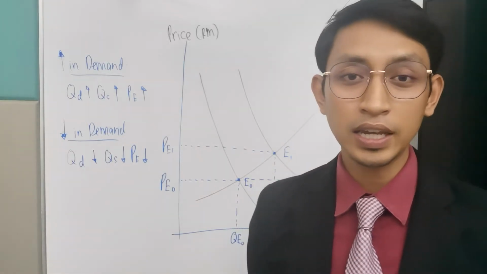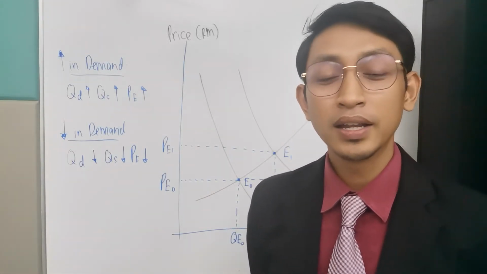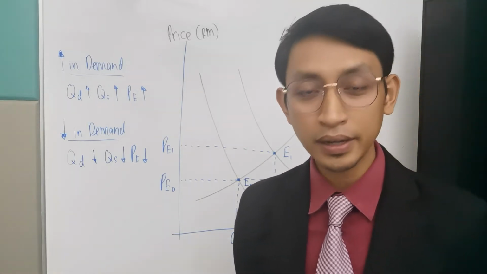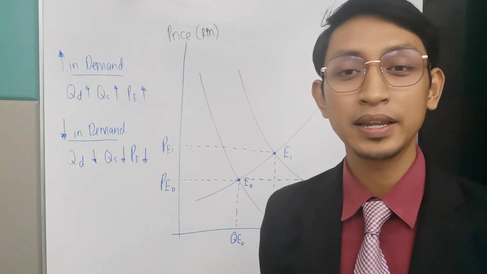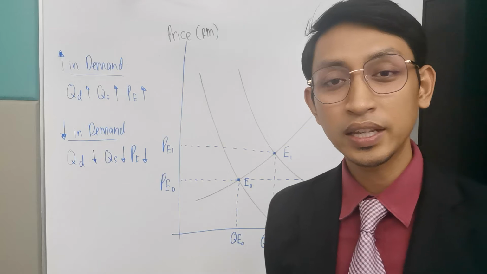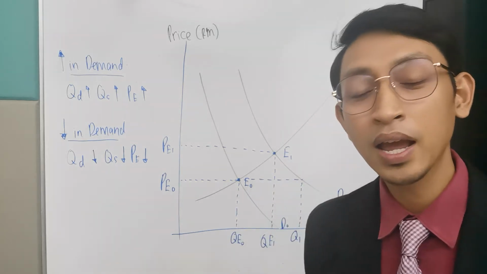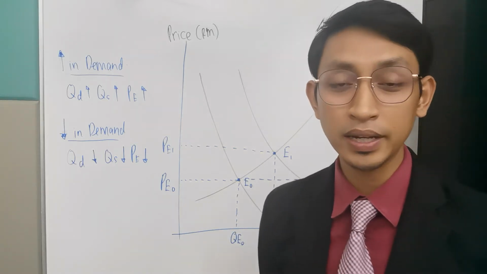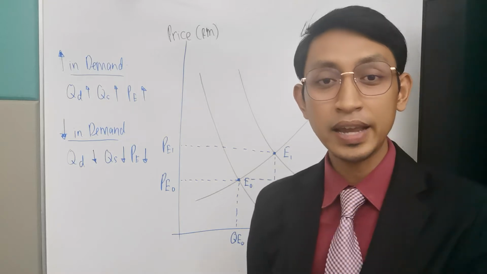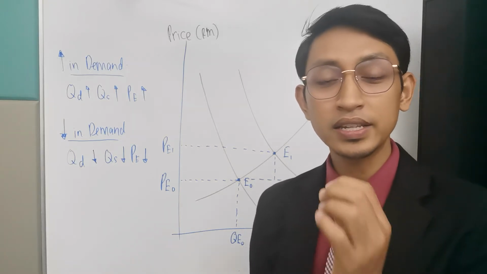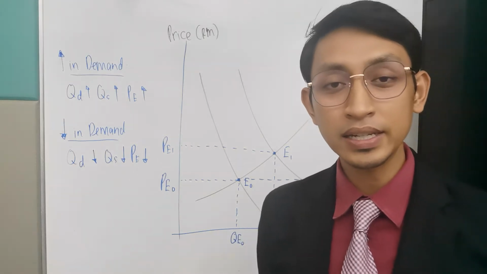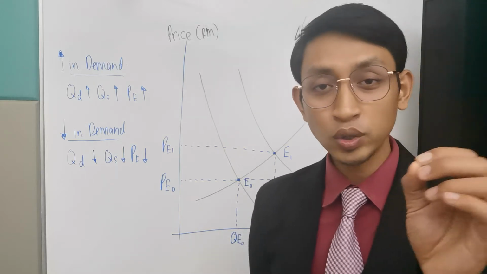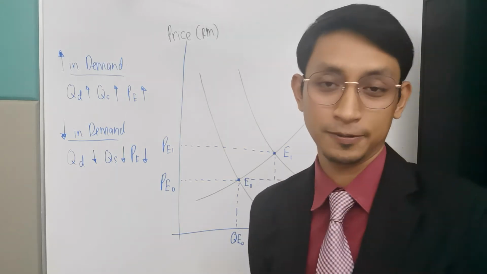In our last lecture, if you still remember, and you have to remember, there are two changes in the market. First one is what we call changes in quantity demanded. Second one is the changes in demand. What is changes in quantity demanded? Changes in quantity demanded happen when the factor is the price, or we call it as price determinant. So if the price changes, then the effect is what we call as changes in quantity demanded, and these changes are reflected in the movement from one point to another point on the same demand curve.